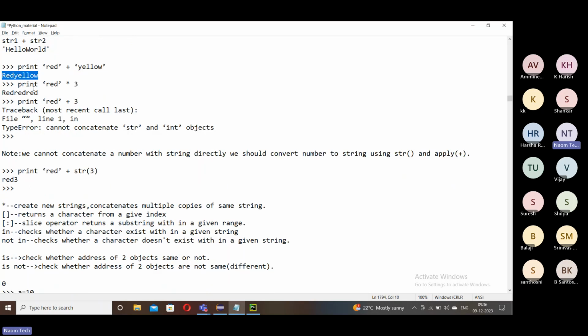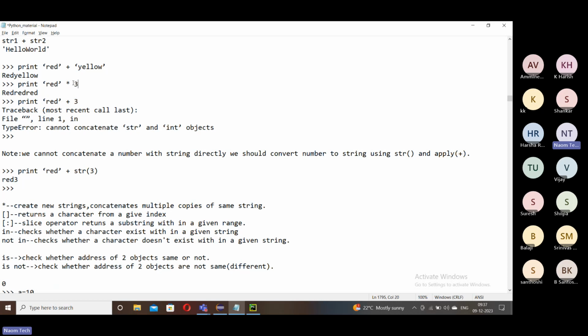Okay, fine. Next here, what is this? So read into three. What we are doing here, friends? Read into three means nothing, friends. This is a repetition operator or multiple occurrence operator. This star represents occurrences of some string. If you say three, the same string is concatenated three times.